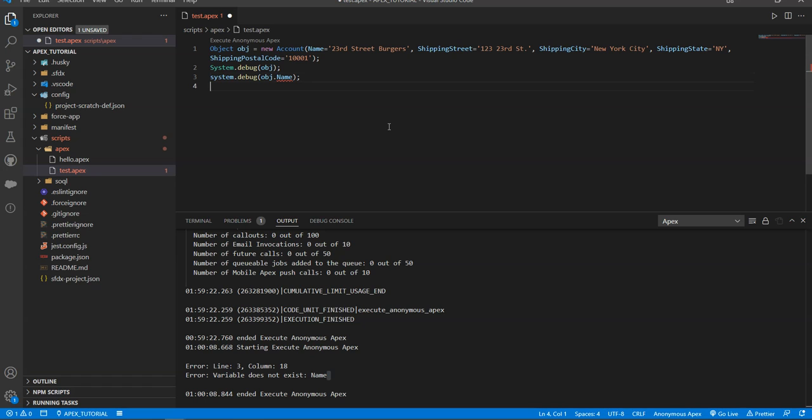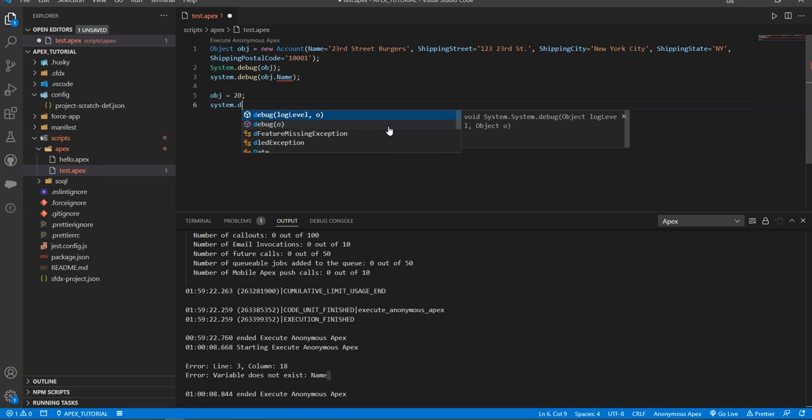Now what I can do as well is that since this is an object variable and anything can go in there, it currently is an account, but I can reassign it to be an integer. So the same object is going to be an integer.